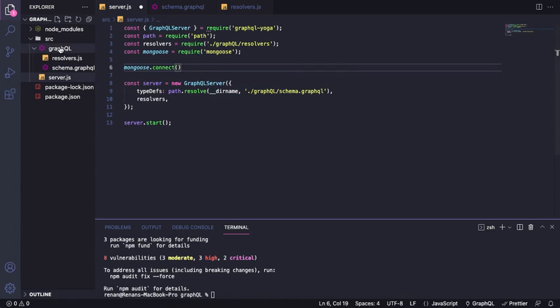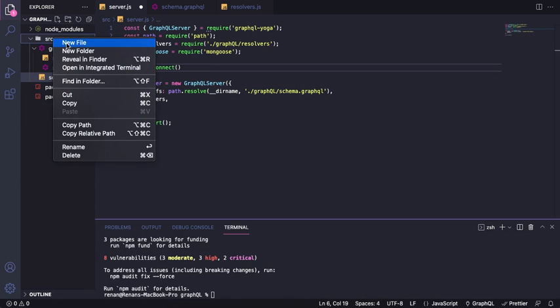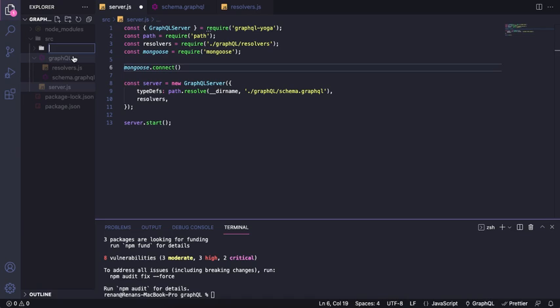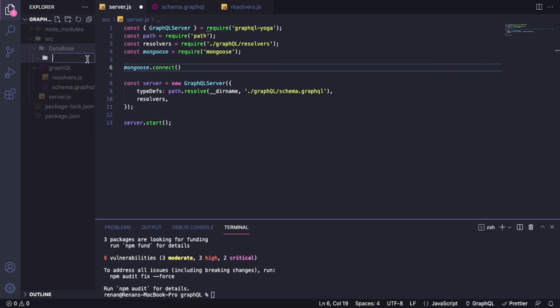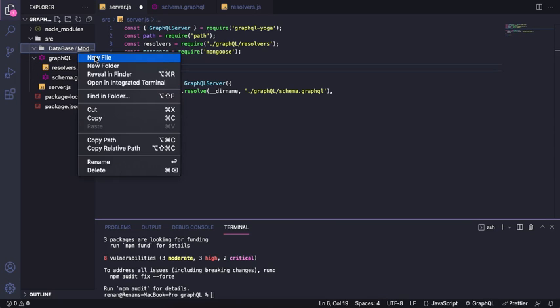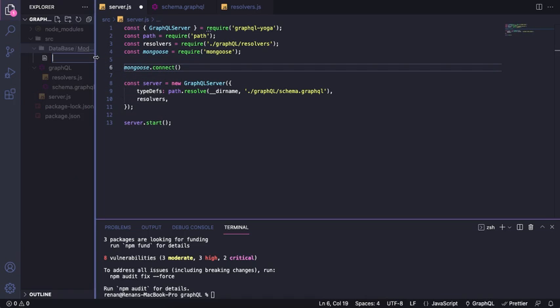For the Mongo DB, we need to create the model. So I will create a new folder inside source that we call database. Inside the folder database, I'll create a new folder called models. And here in models, I'll create a new file that I'll call user.js.